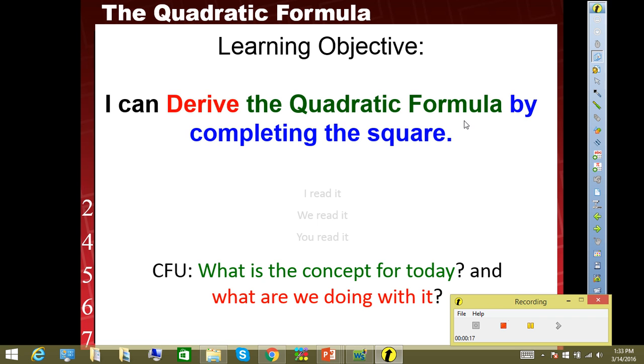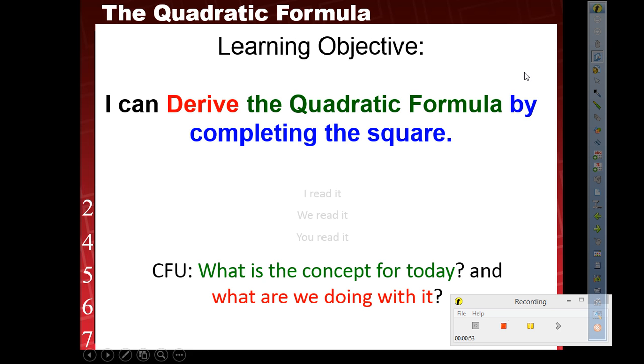And some of you forgot the whole thing the other day. I don't know why. But the word derive means to abstract from something, or to get something out of. So today we're going to abstract the quadratic formula from an equation. Okay? But before we get there, check this out.